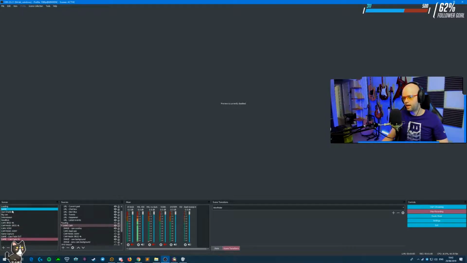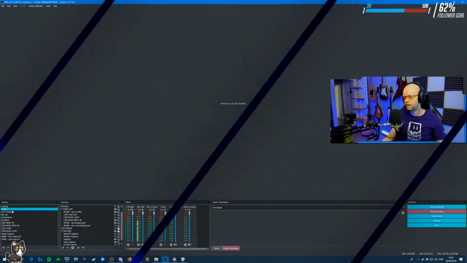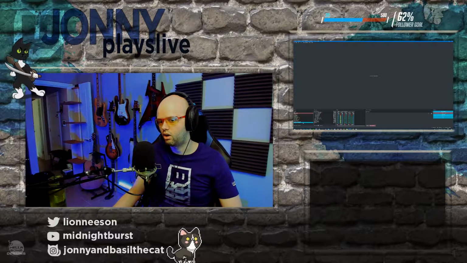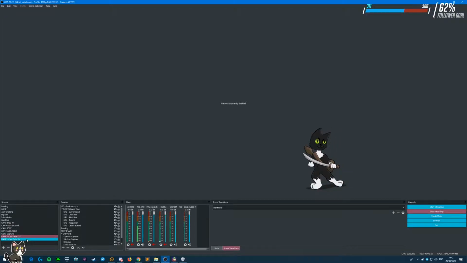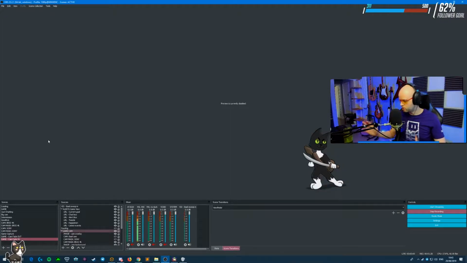Now you can still have other transitions associated with your other main scenes like this, and everything still works. You can always come back to these and then use your fade out or fade in scenes to get that effect. Now I use a Stream Deck to leverage all of these scene transitions, but you can also do it via macros, which you can define within OBS, and so that would just be a key combination on your keyboard that allows you to transition between scenes.